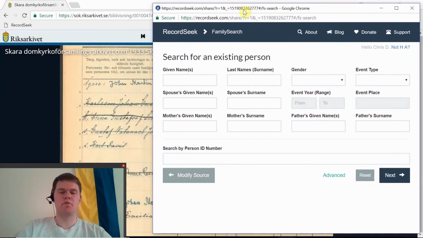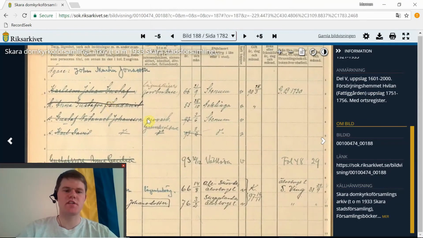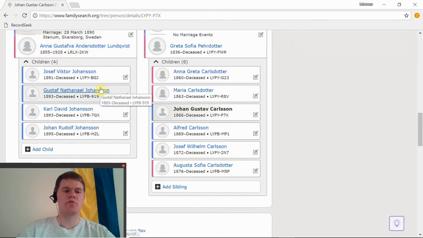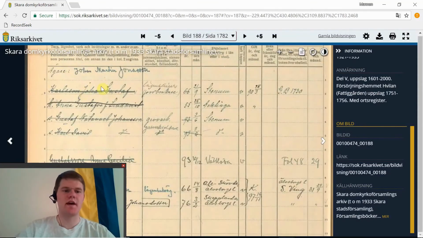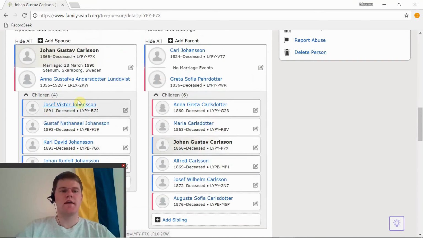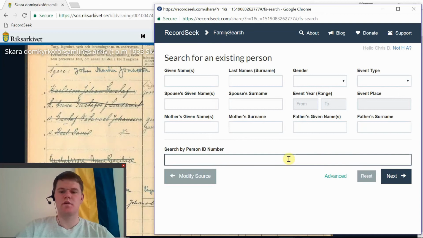And then at this point, I find it's easiest to create all of these people first in FamilySearch before attaching, which makes sense. And so I have gone through and created everyone that I needed to for this image. We have Johan, he's up here, and his wife, and their sons Gustav and Carl. And so after we have it correct in Family Tree of the relationships, then we just need to copy their ID numbers into right here.